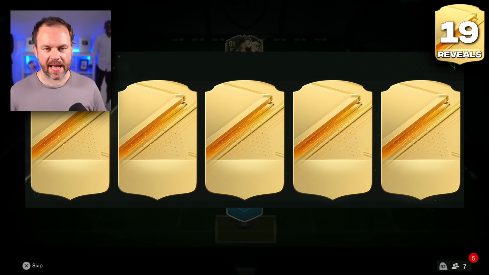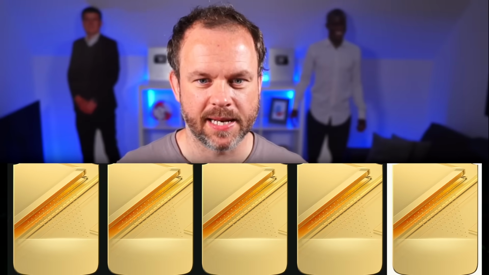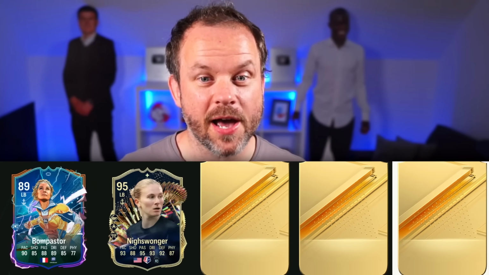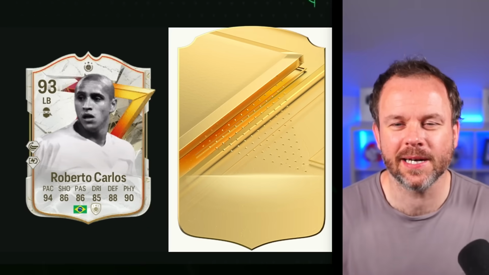This is our left back. I'm not wasting a reveal on this. I am literally picking number 5. What have I missed out on? Oh, no. Oh, 95 rated. Nice. Wonga. What a name. Oh, Alfonso. Roberto. Oh, please.